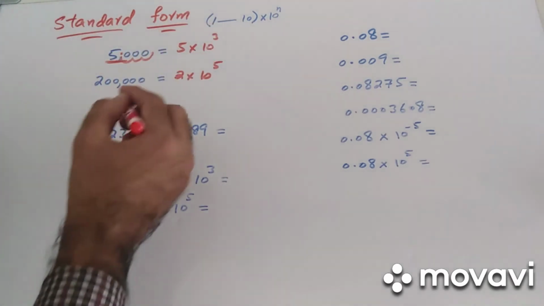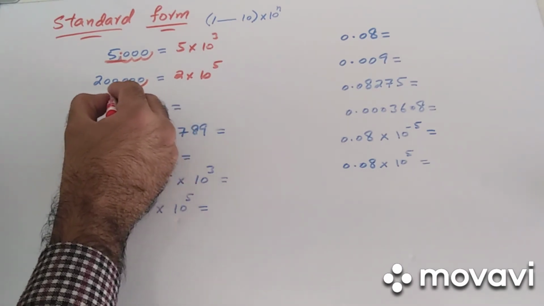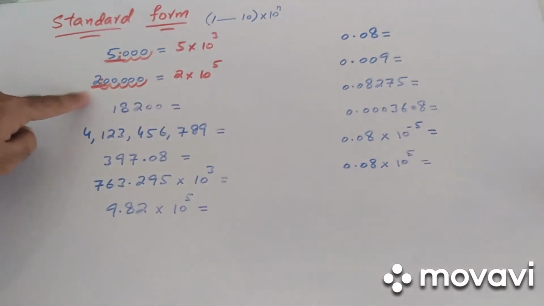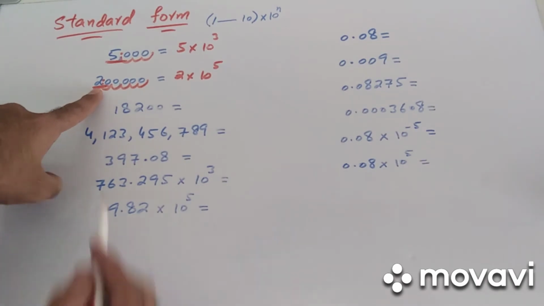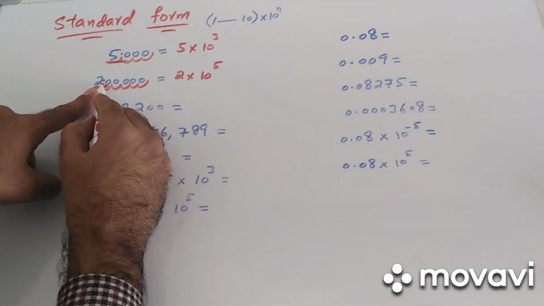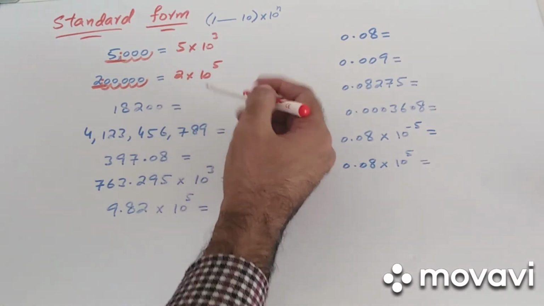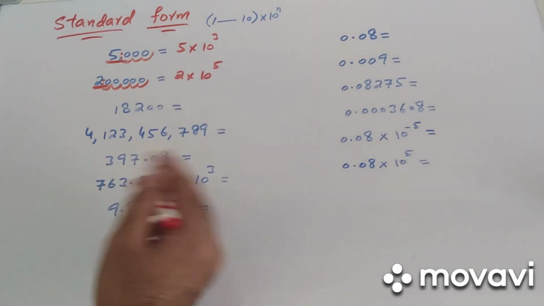Same is here if you do it here. The decimal is there, so if you bring it back 1, 2, 3, 4, 5, you can see this number over there is now in the range of 1 and 10. So this number is 2. If you did from here, you can see it's just 5 more gaps on the right side, so we have 5 more positive powers.